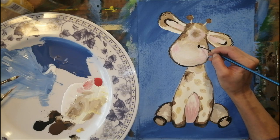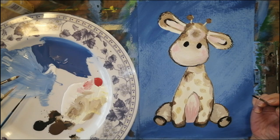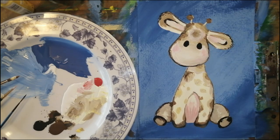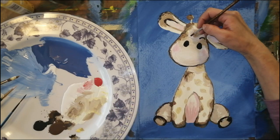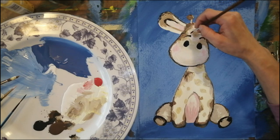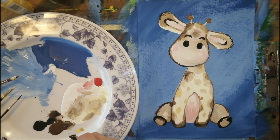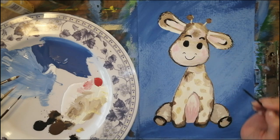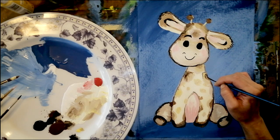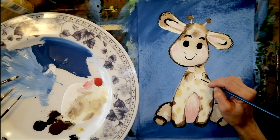Draw the eye — start smaller if you're not sure how big it should be, and you can use a pencil first. Be careful with the eyebrow, it's very tiny, so do it slowly and fix the shape as needed. Switch to the thin brush for the mouth — it's a smile but very thin. For thicker lines, no problem. Then shape up the outline of the spots with very thin curved lines, just partially around each spot — see, the giraffe already looks so cute!